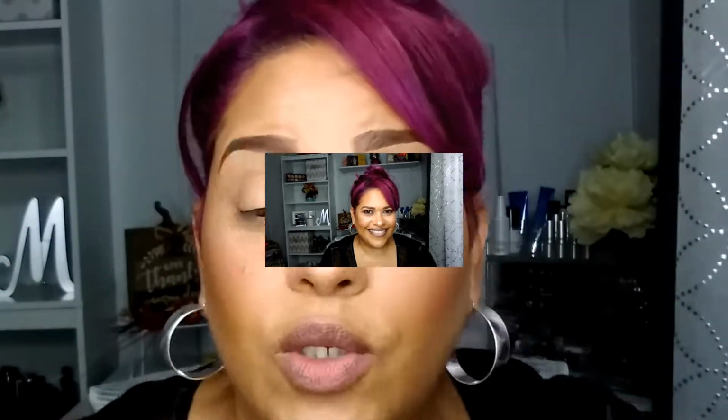Let's go. Hey guys, so as you can see, one eye is completely done. This will be my smoky eye with a pop in the center, in the inner corner of the eye. And this will be very simple, like I said before.